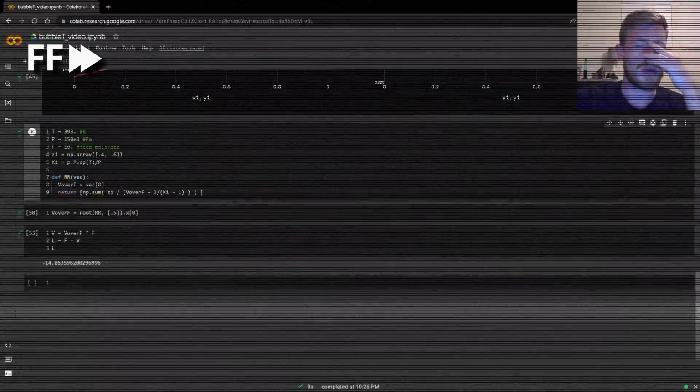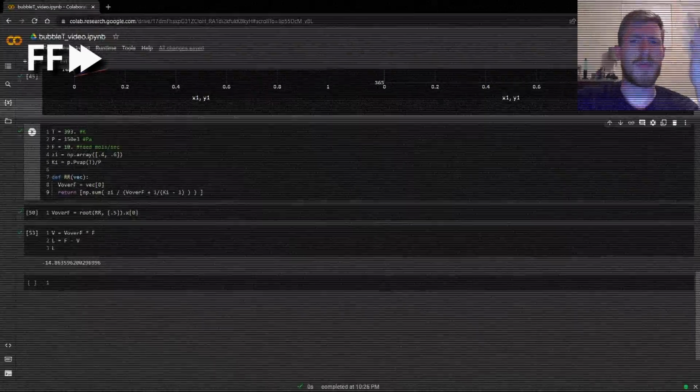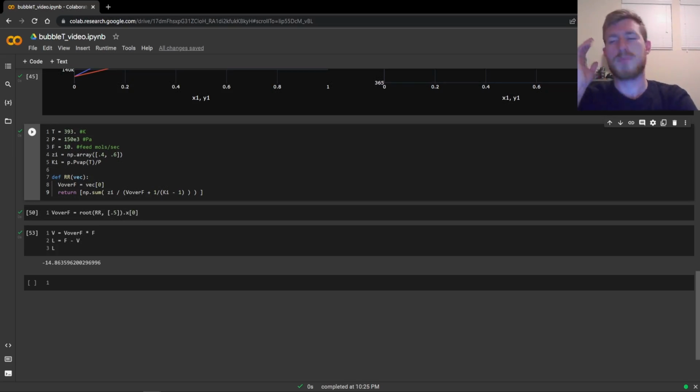I literally talked about this in my video. I'm sitting here staring into space thinking, it's because we're at a point that is way above equilibrium, because Rachford-Rice checks for equilibrium. So if you have more than 100% vapor, that's just saying you're this much far above the point at which everything will have been converted to vapor. So it's just telling us that yeah, we're definitely past the equilibrium. We are absolutely in vapor territory here.